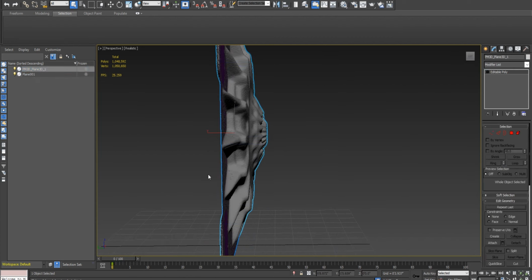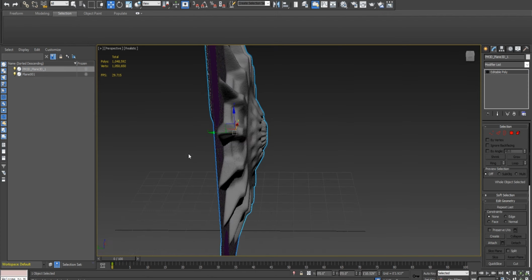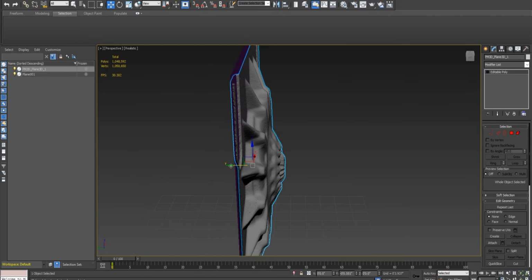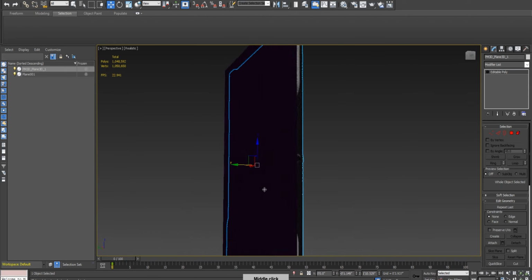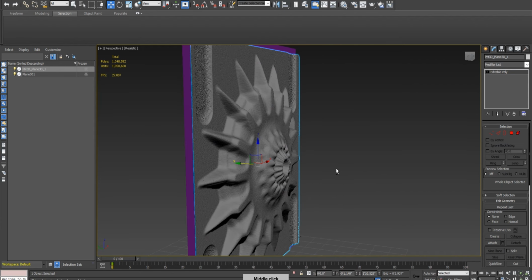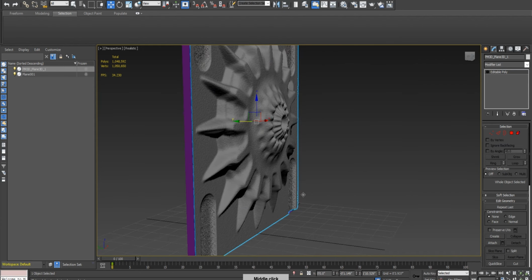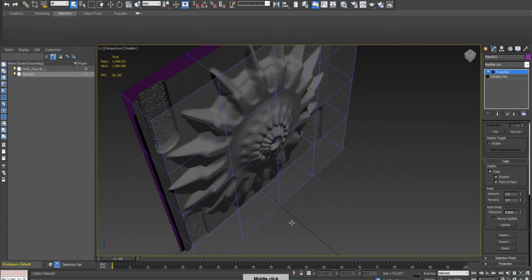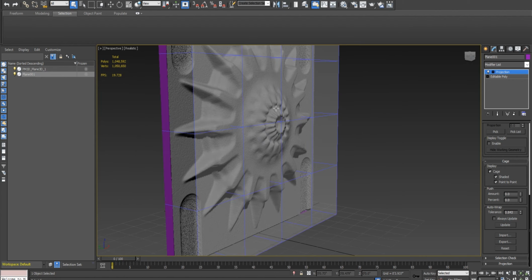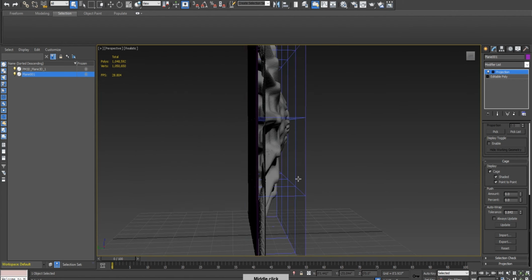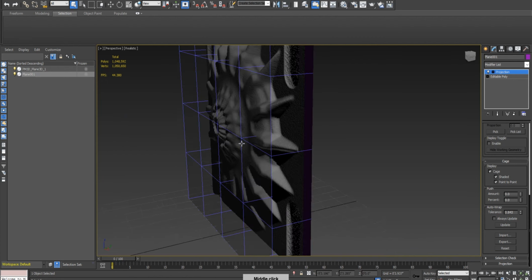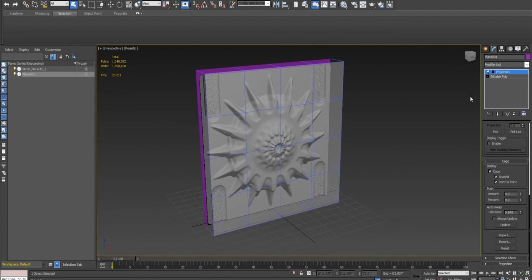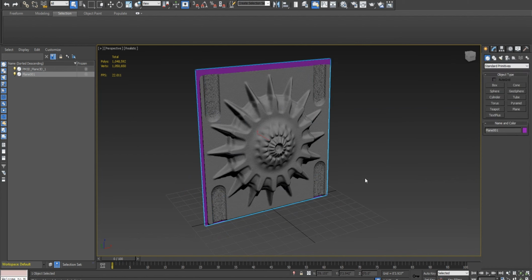So I'm going to choose my low poly model. And don't worry, the projection modifier is still there. I'm just going to push it a little bit forward. So yeah, it's in front of this. Okay, it's not clipping through the back anymore. Anyways, it's going to project this detail on top of there. So I'm just going to go back to my plane, click here. You see our projection cage is still there. And here you can see that the whole thing is inside of this. All of it is inside it, the surface too. Okay, so now we have given this the projection modifier. I will leave it here. Next thing, we have aligned it and the projection modifier is there.